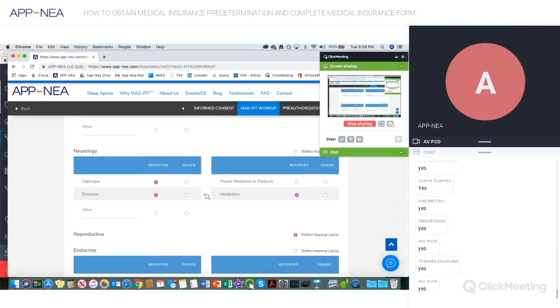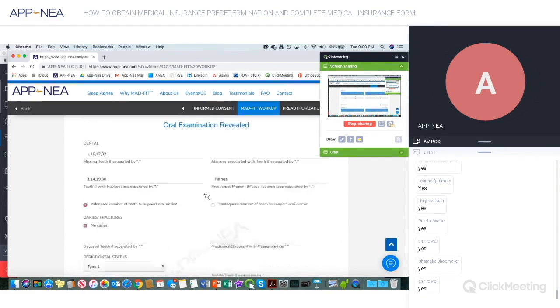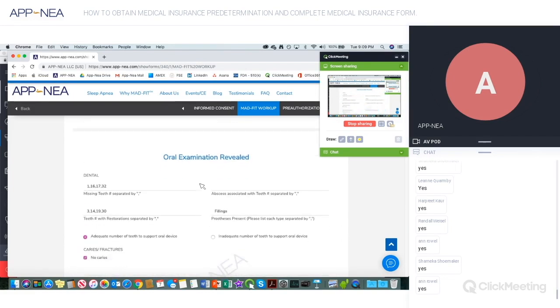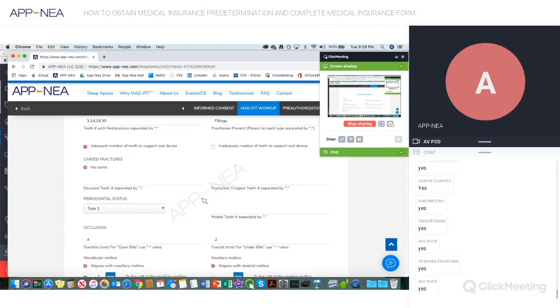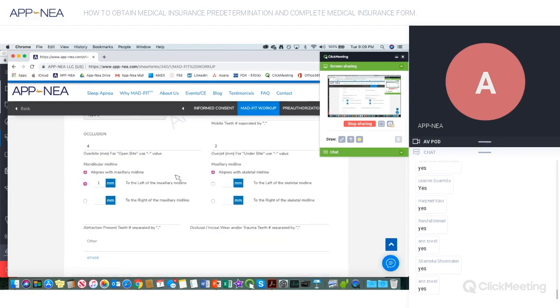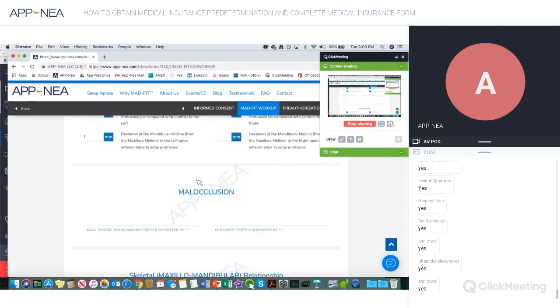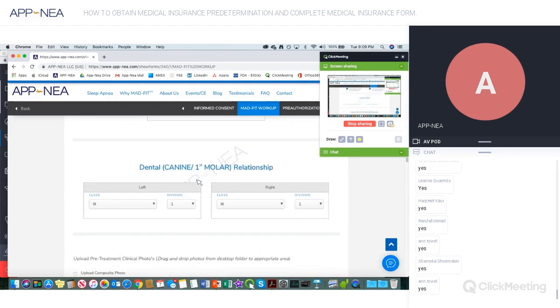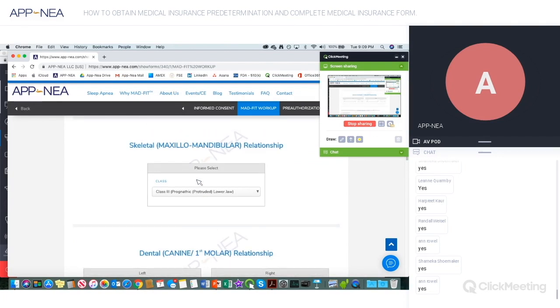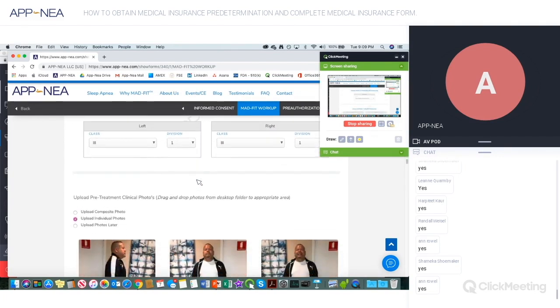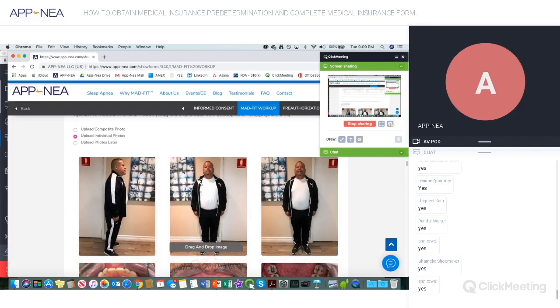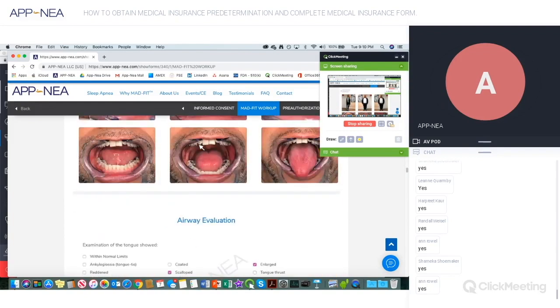It guides you through the entire process where you do your oral exam, document a whole host of different data points, go through your range of motions, your orthodontic and orthognathic examination, and upload your baseline photographs.